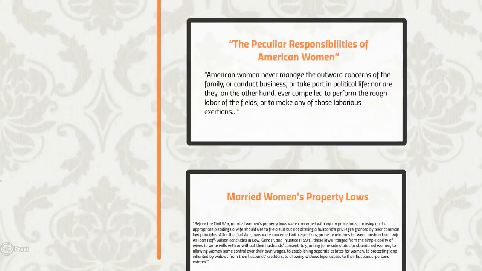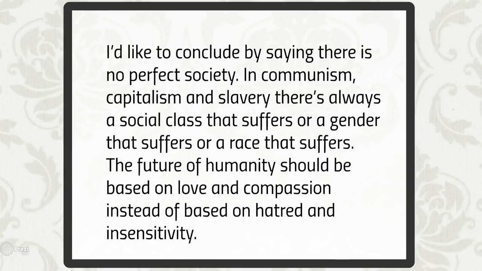I'd like to conclude by saying that there's no perfect society. In communism, capitalism, and slavery, there's always a social class that suffers, or a gender that suffers, or a race that suffers. The future of humanity should be based on love and compassion instead of hatred and insensitivity, as it has been for the whole history.